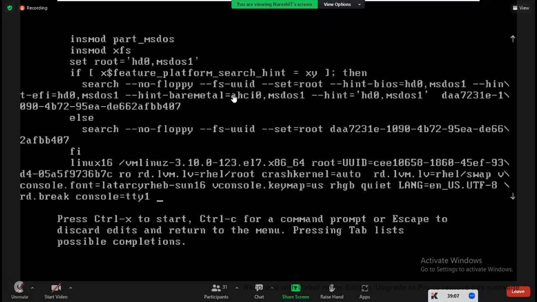It has an XFS file system, and you'll have read-only permission, see, RO. So we need to modify this RO to RW. Otherwise, we are unable to break the root user's password.